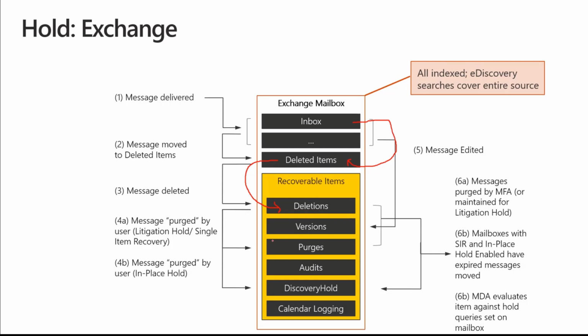You'll also notice some other subfolders in here, which we'll go into in a minute, but these folders underneath, the end user can't actually see. But remember, this is all in place, is all in the mailbox that person is using. So if I want to go into my deleted items and then purge that email I'm trying to hide from there, I can, and it gets moved into the purges folder. So there's a cleanup process, a mailbox management process that runs every couple of hours or every couple of days, depending on how busy it is. And then it'll actually go through and then permanently delete that content.